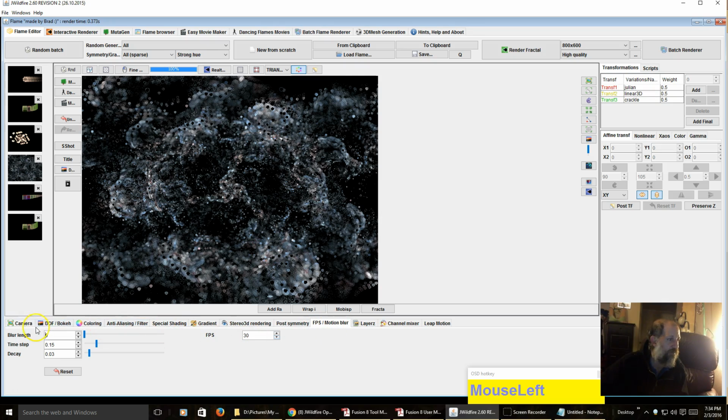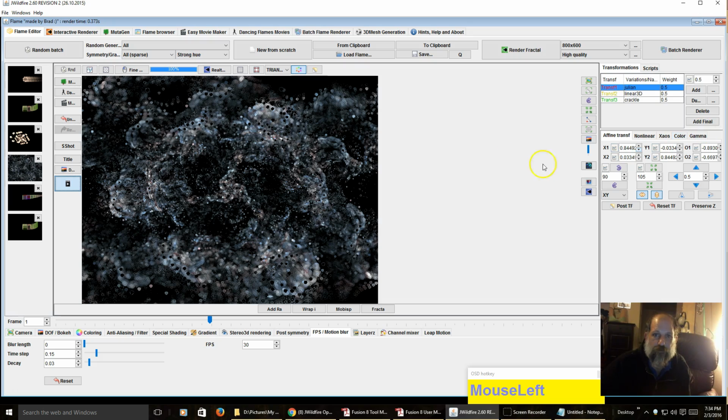This here is for adding motion to your image. Best way to do that, I'm going to start this again here.